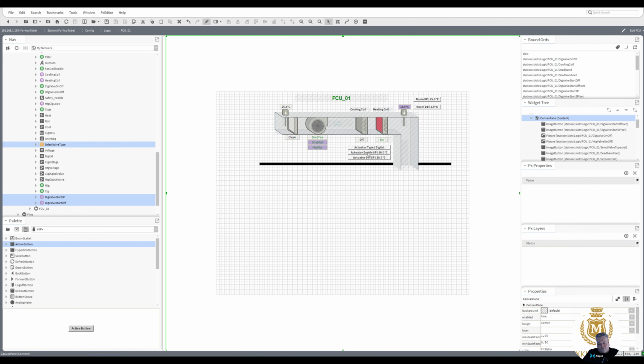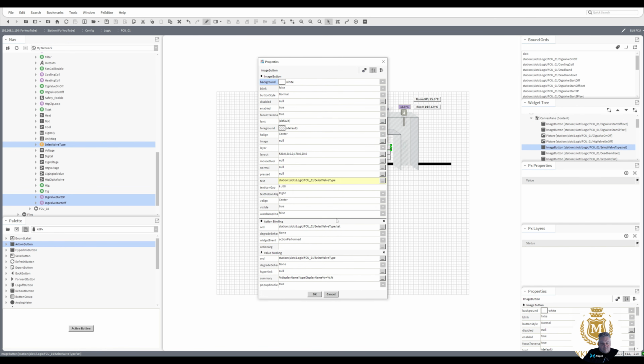So digital, we want to see them, and we still want to see them. But in voltage, we don't want to see them. They're no good to us in voltage.